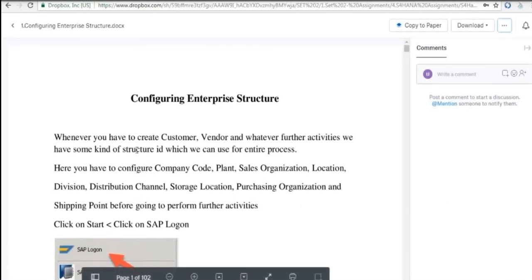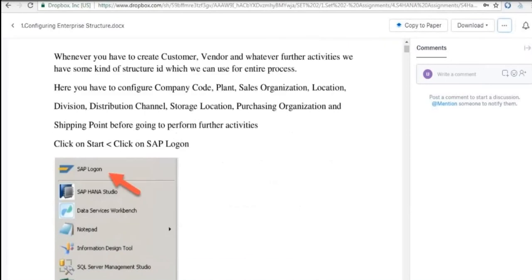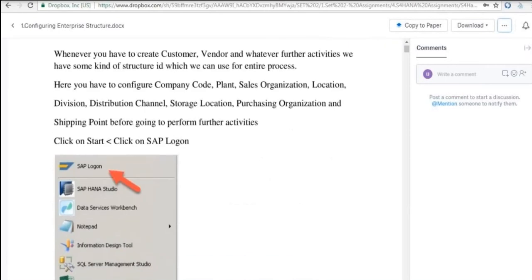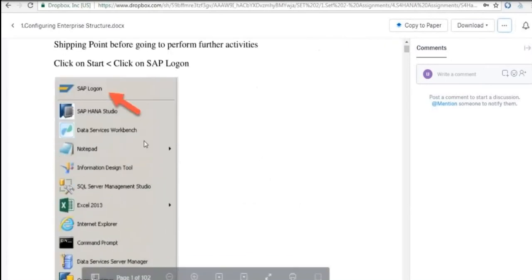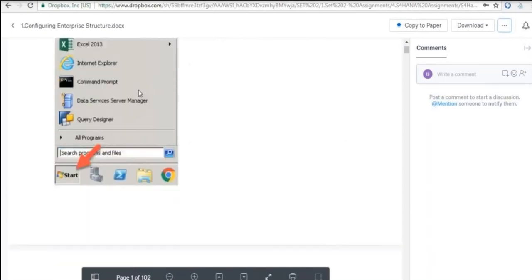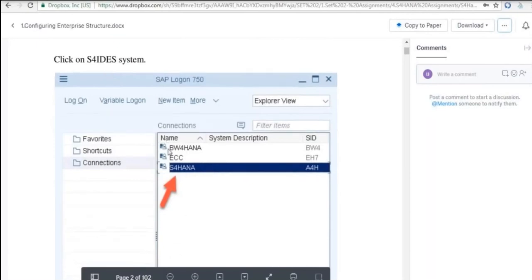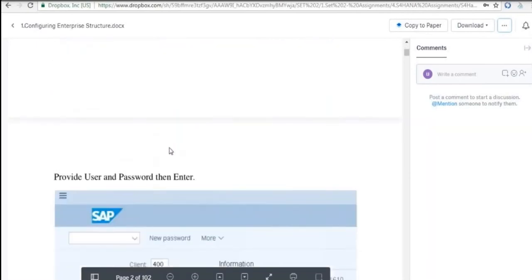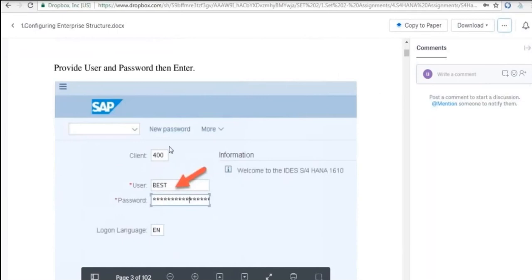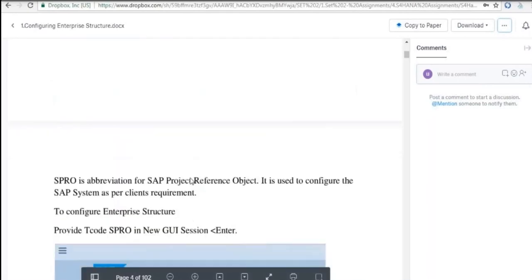Here, click on SAP Logon, click on S4 ADS system, provide the user and password, then press enter.